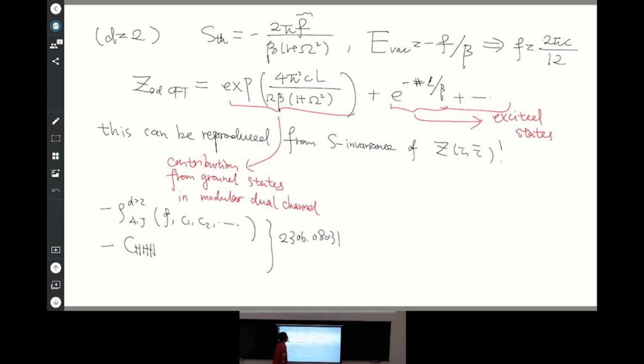So let's see. Here, in order for the thermal effective theory to be valid, I need beta small, and I'm allowing this omega to be of order 1. But it can't be very close to ±1, or not. When it's close to ±1, it's very subtle to say that vacuum is dominant. Okay, you're worried about the vacuum dominance in the modular dual channel.